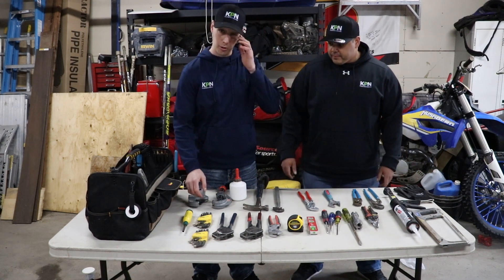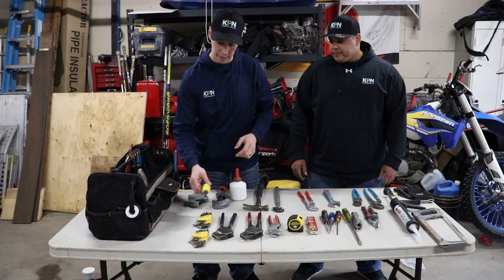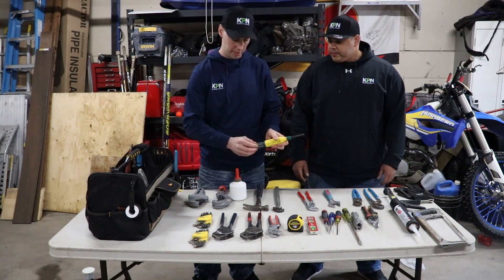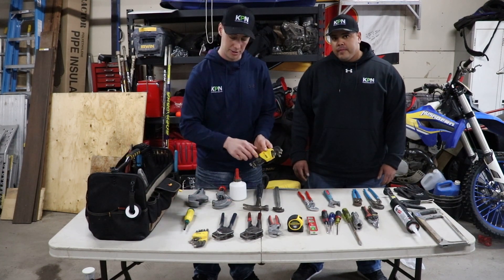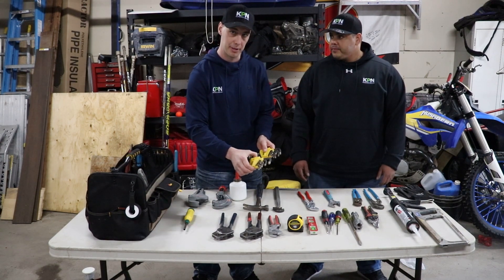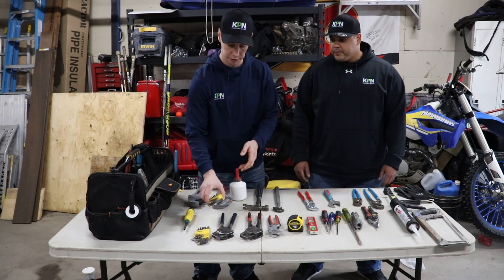Here's another important one, more for the finishing side of things if you're installing fixtures and things like that. We have Allen keys. This one is a multi one, but it doesn't always work in every situation. So if you are going to spend money on them, I would get individual ones — you've got metric and imperial. You don't necessarily have to spend a bunch of money on Allen keys, but you do want them for sure.